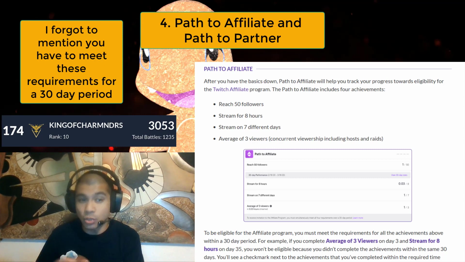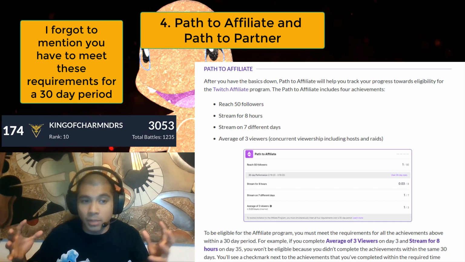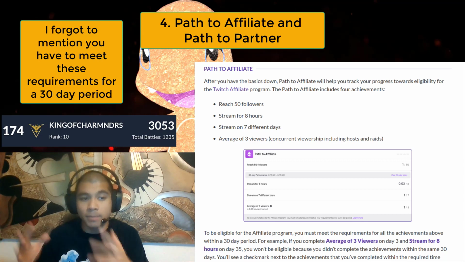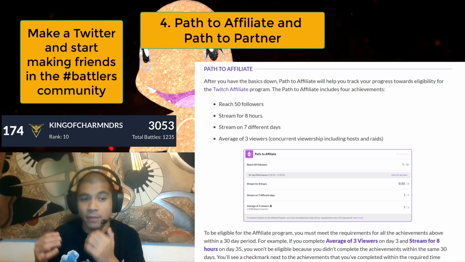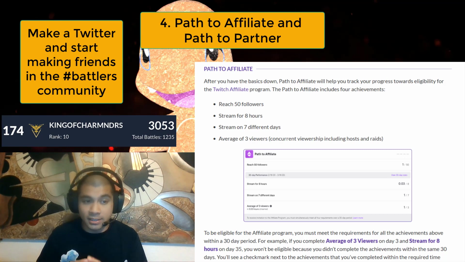Like I said, this isn't too hard. We have a wonderful Battlers community. Make friends, and you will get to path to affiliate relatively easily. I remember a long time ago, back in 2013, I heard streamers, not from Pokemon Go PvP but from other platforms and franchises, that struggled to make path to partner. I know individuals that have never made path to partner, even though they've been streaming for 3 years. That's a thing. Affiliate is still pretty hard to get, but because of the Pokemon Go PvP community, as long as you make a couple of friends, make a name for yourself, and work hard, you can get to affiliate relatively easily.